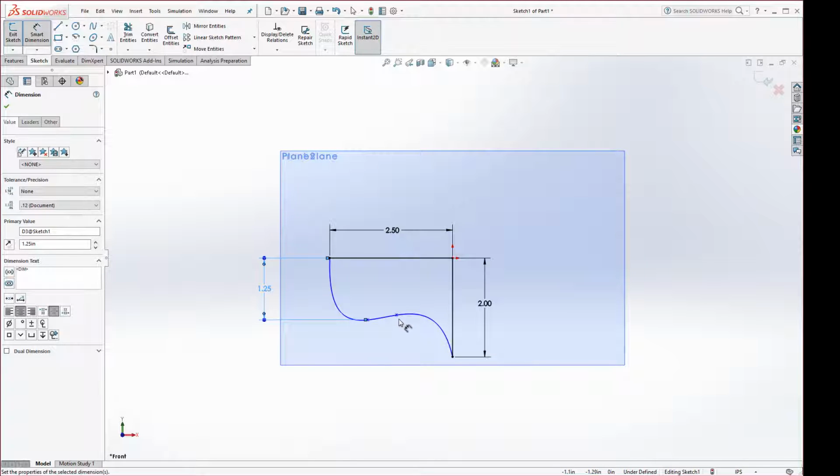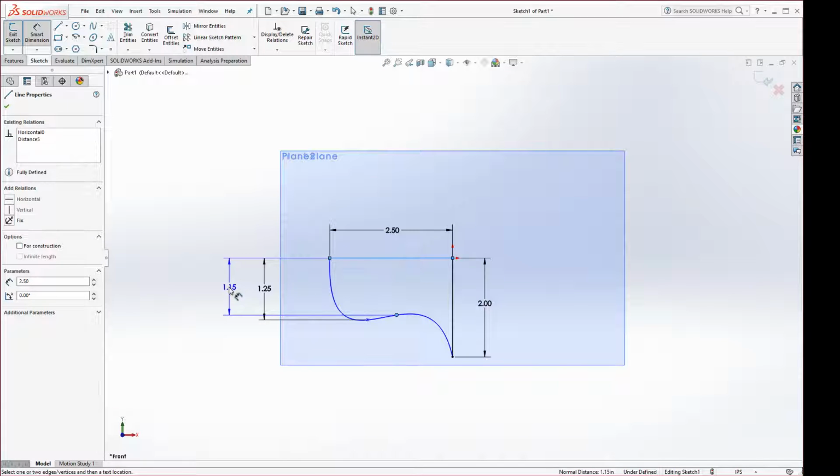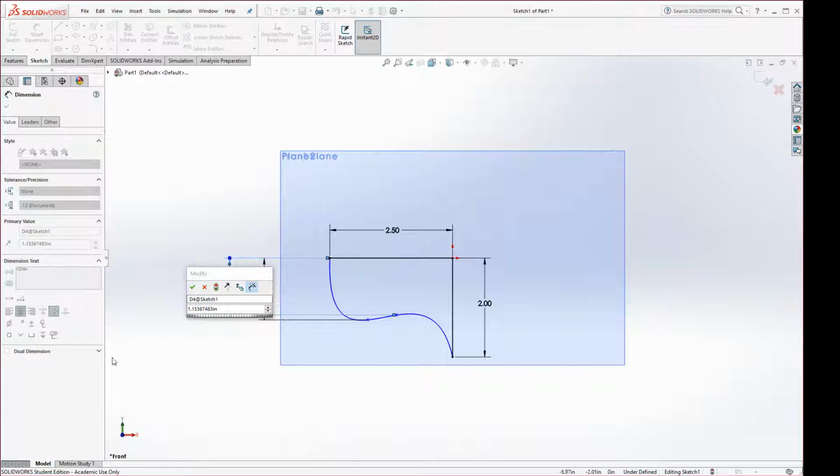That's okay. Now the next point, click on that. And again, click on the 2.5 inch line, drag this out to the left, center the dimensions just so it's easier for you to see later on. And this one needs to be 1.5 inches. So 1.5.